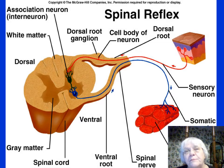So you'll recognize those as being unipolar neurons, and you'll remember that the unipolar neurons are always sensory. So now it's difficult to see it really because of the line that goes to the cell body of the neuron, but there is the axon that's coming away from it, and it is going on towards the spinal cord, and that is carrying then the impulse on to the spinal cord. And you know what's happening at the level of the ganglion. There's going to be a graded potential generated. There's going to be an action potential generated, and then that message is going to go on into the spinal cord proper.